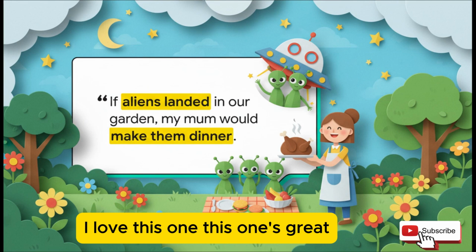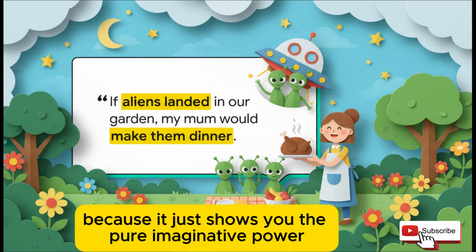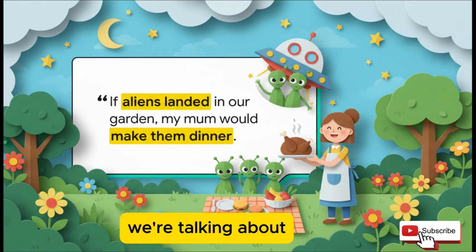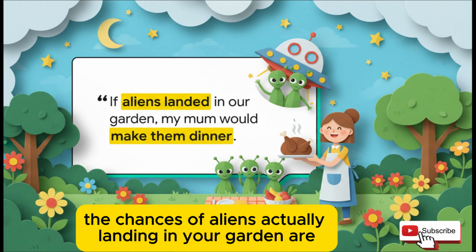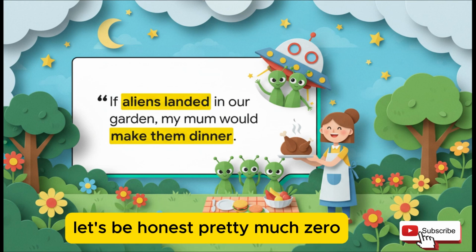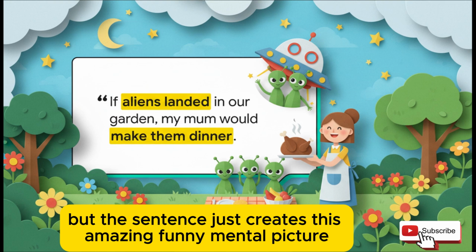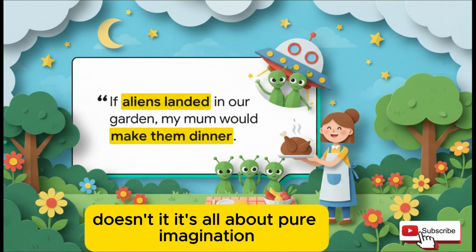Oh, I love this one. This one's great because it just shows you the pure imaginative power we're talking about. The chances of aliens actually landing in your garden are, let's be honest, pretty much zero. But the sentence just creates this amazing, funny mental picture, doesn't it? It's all about pure imagination.